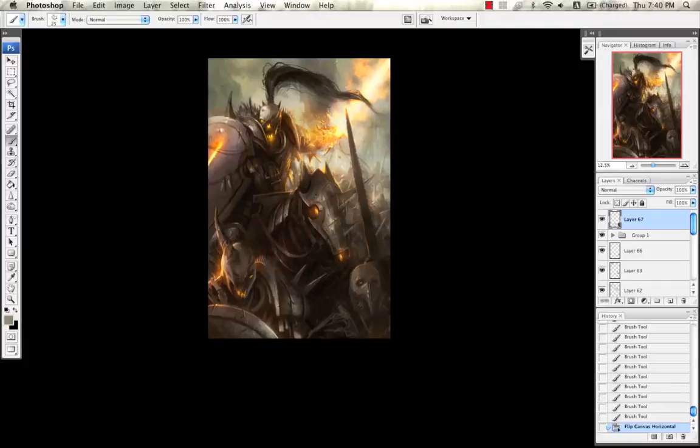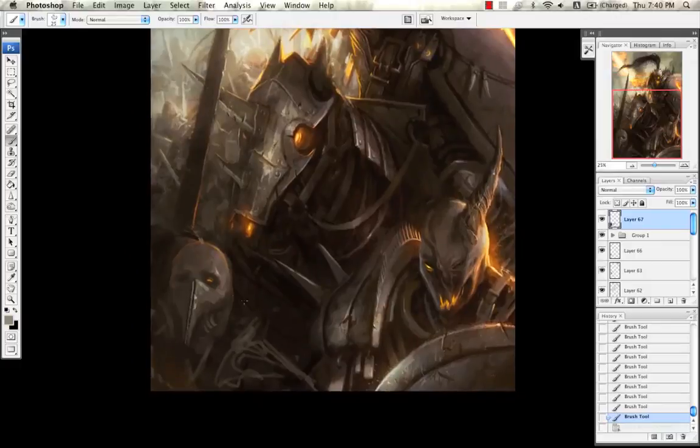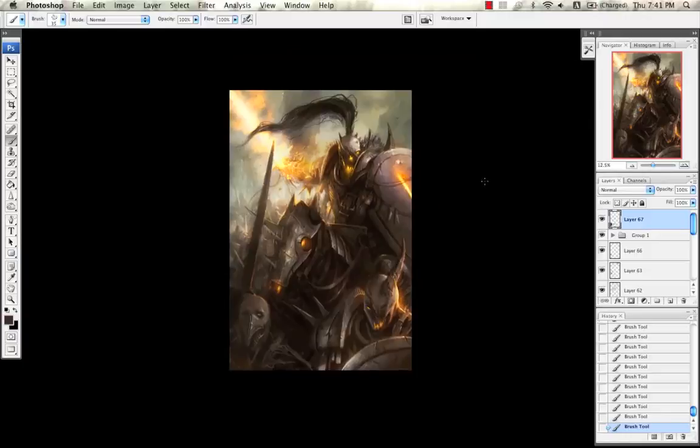Actually, now that I look at it, that sword behind him, that huge one, it's kind of out of place. I kind of wish that I hadn't put that there. I guess it made more sense when they're charging towards him, but now that they're coming toward the camera, it's kind of weird. It seems really big too. So right there, I was thinking about doing some kind of a collar on him, but I don't know.